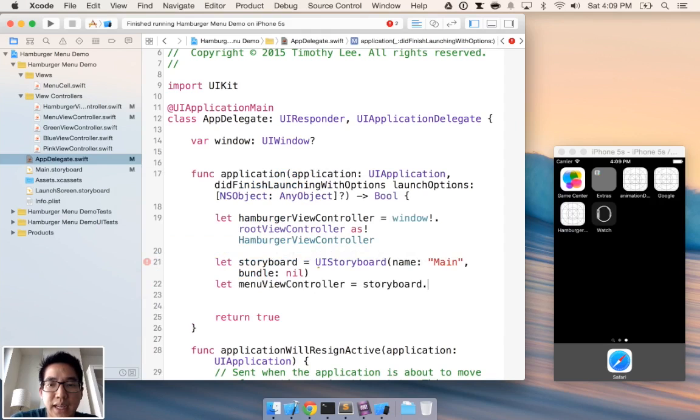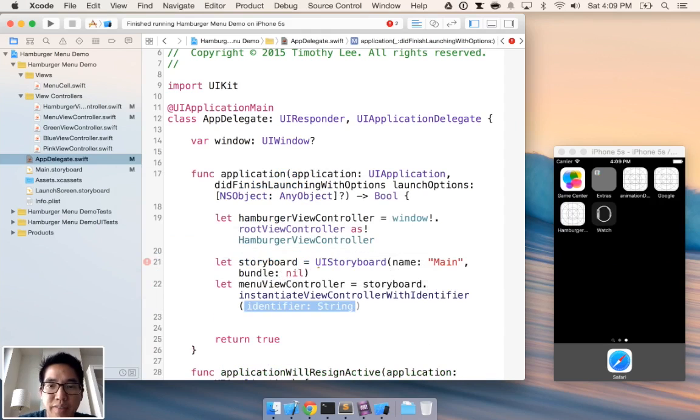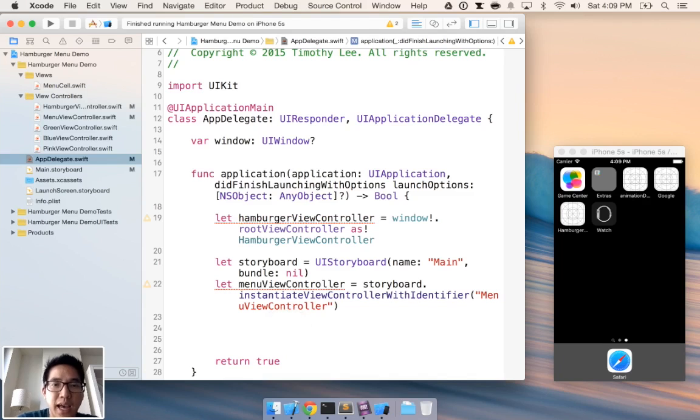So storyboard.instantiate. I've already given it an identifier in the storyboard called MenuViewController. So now I kind of have this view controller floating in space right now.